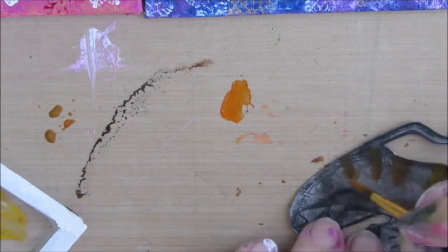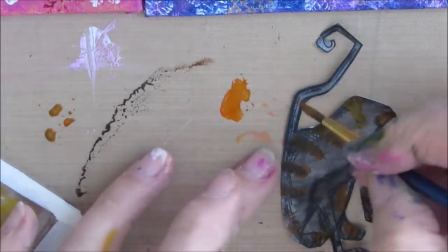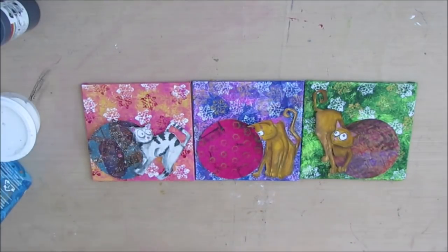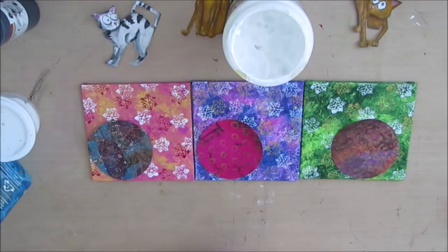So I'm not really happy with this gray cat, and I decide, maybe I'm going to add some orange stripes to this. In the end, I end up painting him white and shading with black and gray, and as you can see there, I'm quite happy with the end result.